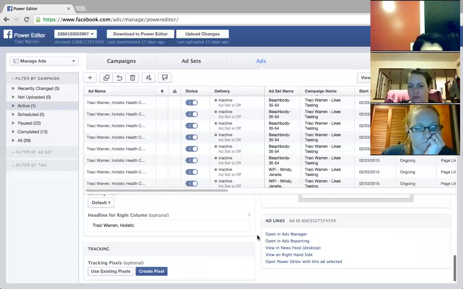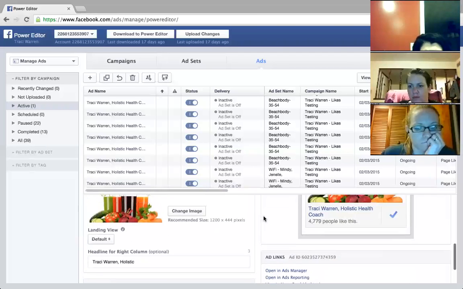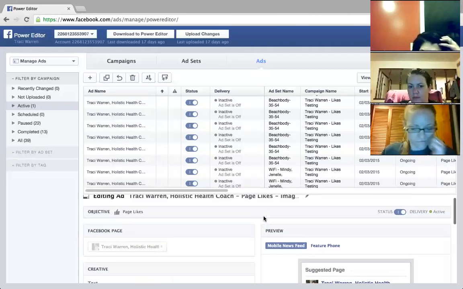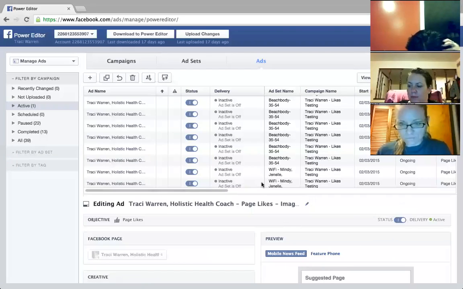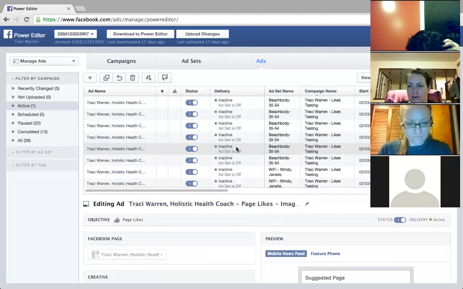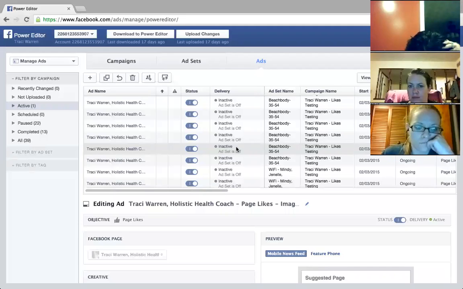The other thing that you will be able to do is to select your audience. You'll also want to make sure that you preview the way that it looks on mobile and on a desktop, okay? And then here's the thing. Don't set up your ad and then just leave it and not check back, because you may find that you're paying $2 per like. Nobody wants to pay $2 per like. A good cost reference may be less than $0.25 per like.